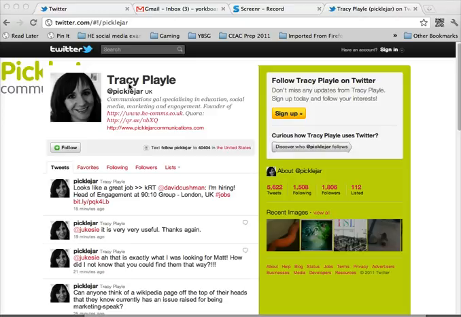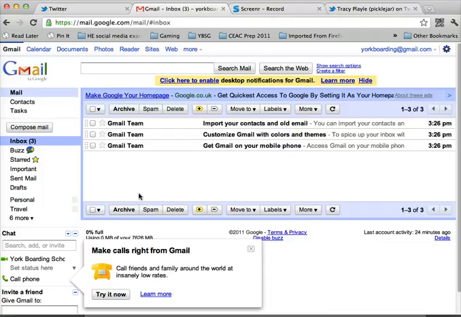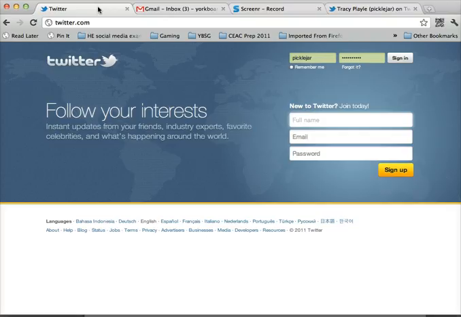So that's a way of being able to get around slightly cryptic user IDs, the picklejar bit, with people's full names, especially when you've got a fairly common full name that someone has probably already taken on Twitter and you can't get it, so you're going to need something a little bit more cryptic. So those are the basics that you need. In order to set up a Twitter account, you also need an email address that doesn't already have a Twitter account linked to it. In this case, we've set up a Gmail account specifically for York Boarding Schools group, so we can start getting some of these different profiles set up.